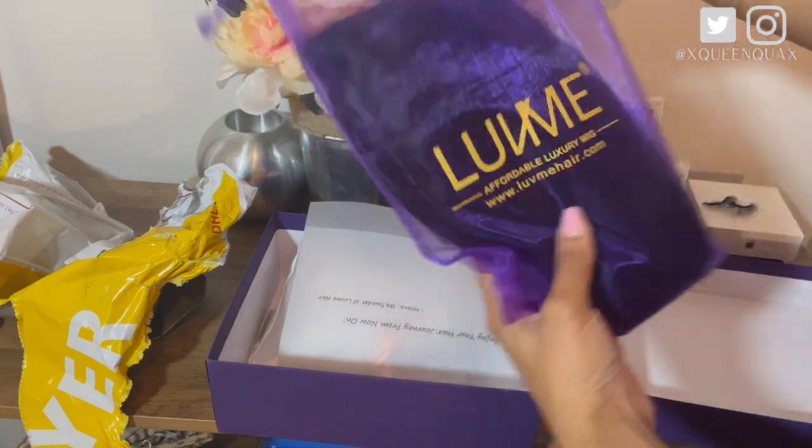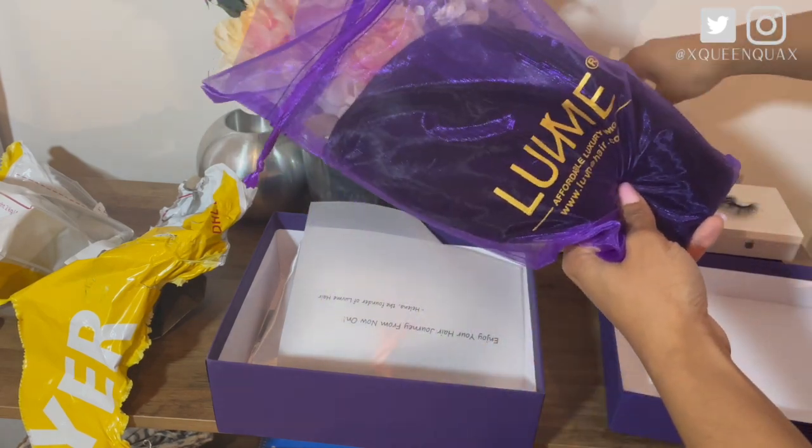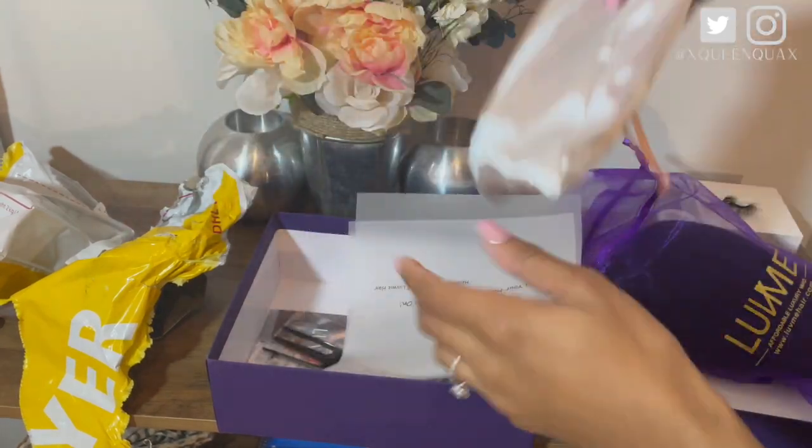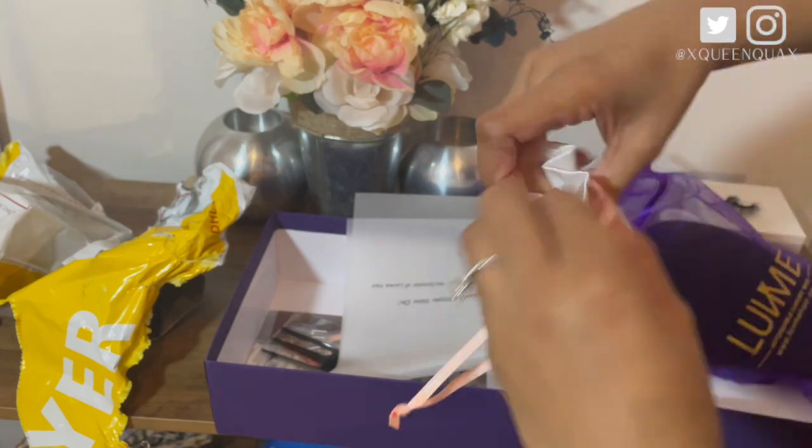Before I get started, I just want to show y'all everything that came in the box. They sent a lot of stuff with the wig, so I just want to go through and show you everything that you'll be getting when you order this.